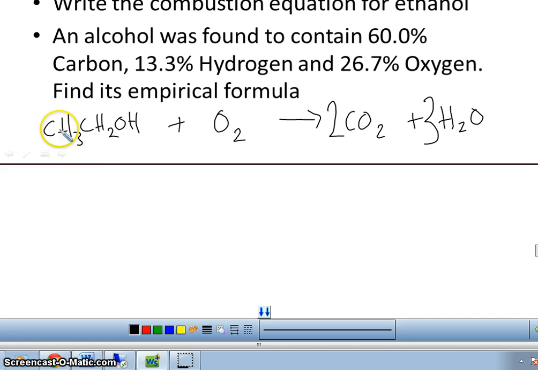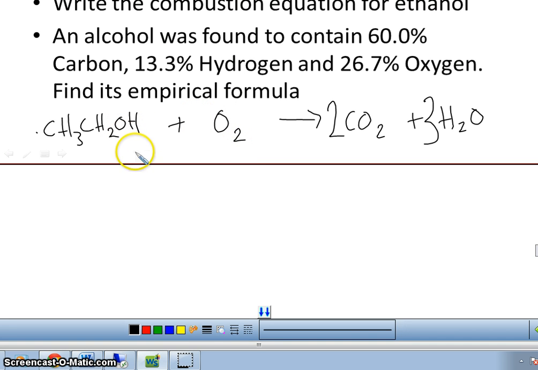Let me just check to make sure I'm right. 6 hydrogens. 3 times 2 is 6. Fabulous. Now we also have 1 O here. Of course, whenever you do combustion, it means you're burning 1 mole of this thing in oxygen to make this. Always assume there is the big fat 1 in front of this. So this means you can have half of this. It's strange, but it's just the way it works.